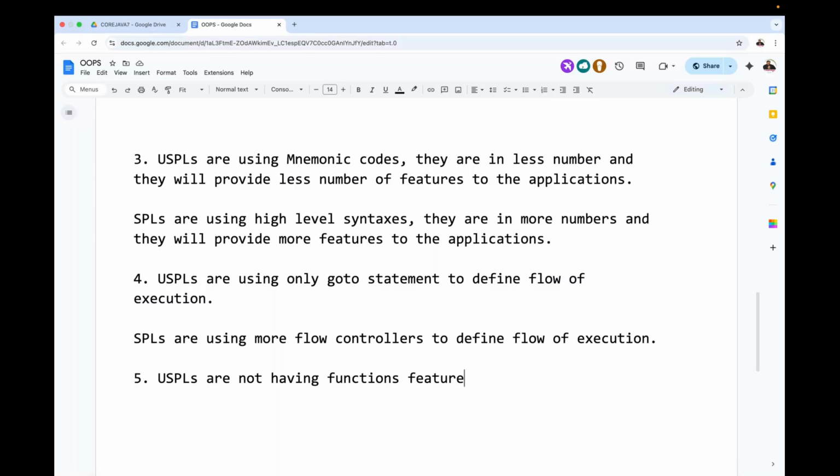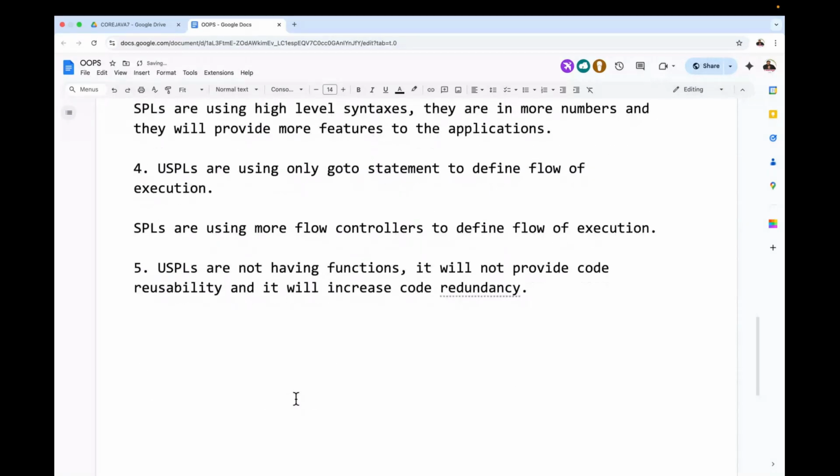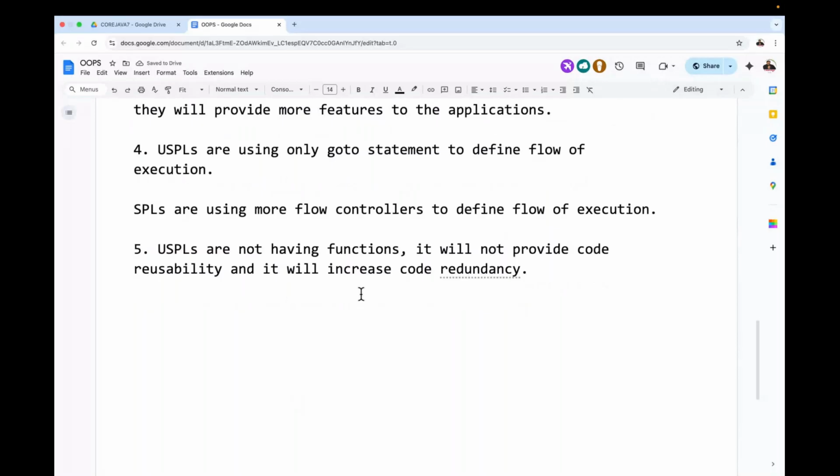Unstructured programming languages do not have functions, so they will not provide code reusability, and they will increase code redundancy.